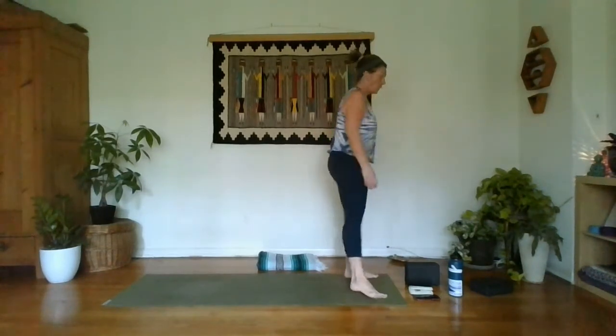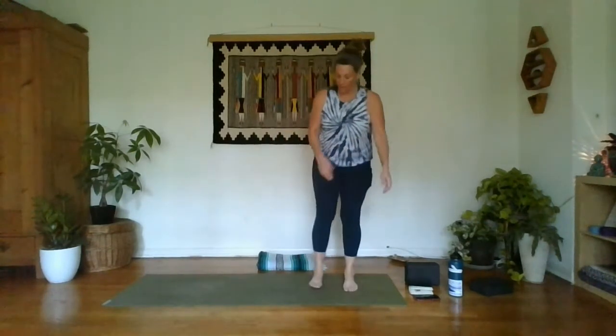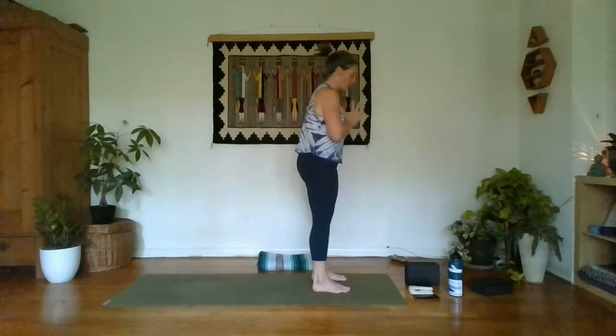Beautiful. All right. Let's work on integrity and balance in a balance pose. So we're going to just come to mountain where we have those hands right in front of the heart. We have the feet connected to the mat. So let's go ahead and I'll turn to this side. Let's go ahead and do our little check.